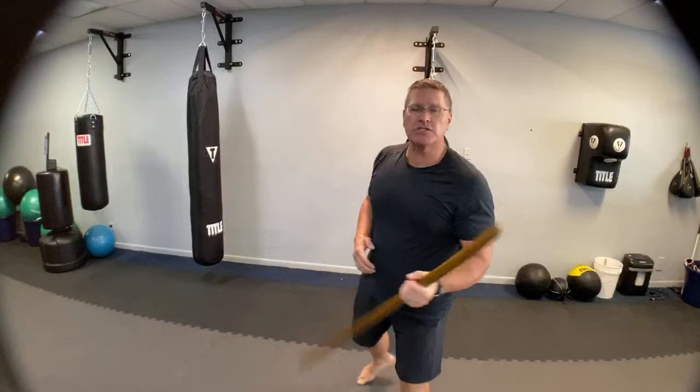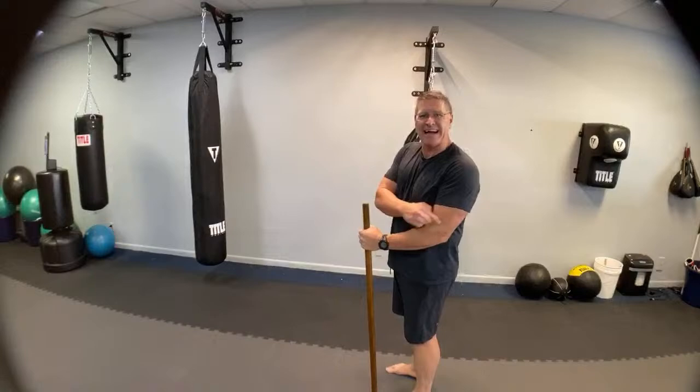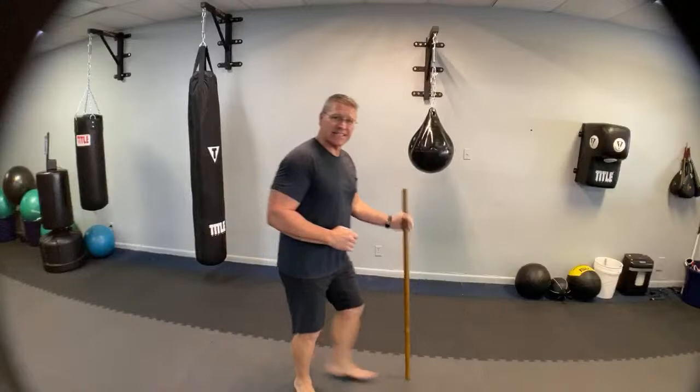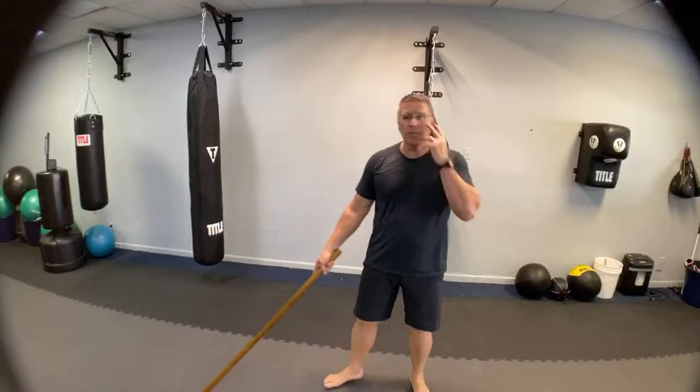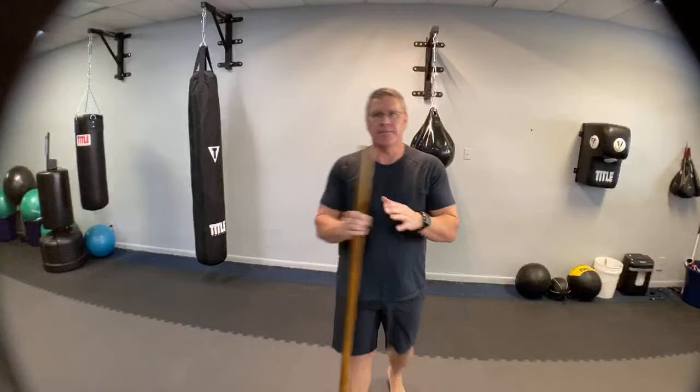So go back to your spin, and again, one long side, one short side. If you look from the side, it's about where your elbow naturally bends if you're using it as a walking stick, or as a hiking stick, as a cane. One of those white canes, if you use it for getting around because you're sight impaired. I know a lot of you who are sight impaired also use these videos to learn how to defend yourself with a cane.